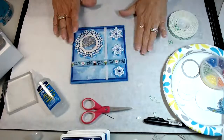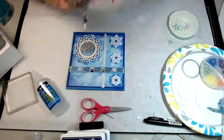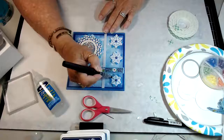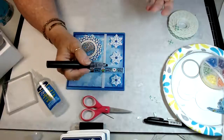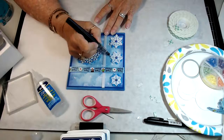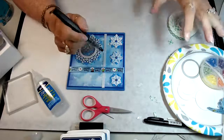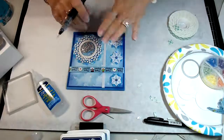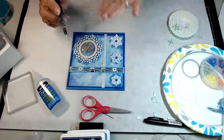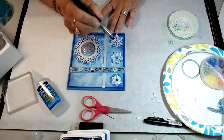Okay, and then once I've done that, I just take my little glitter pen here, and I'm just going to add some glitter. Now, you might wonder why I'm doing this now, since it's put together instead of ahead of time. Well, the reason is what I have learned by using these glitter pens: if I were to stamp this up and then add the glitter pen right to it at that time, then the more I handle it, it kind of comes off a little bit. So I have learned in my projects to wait until I have them almost done, and then I add my glitter. So then that way I'm not messing with them, and then it'll stay shinier.